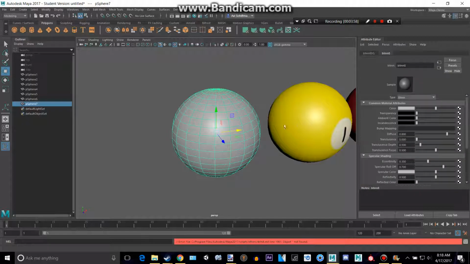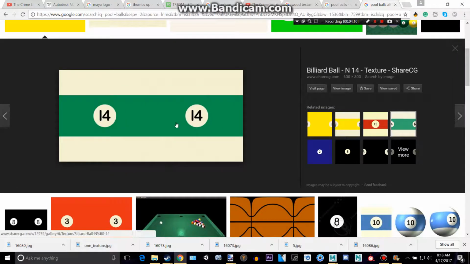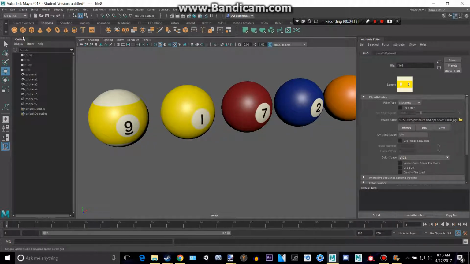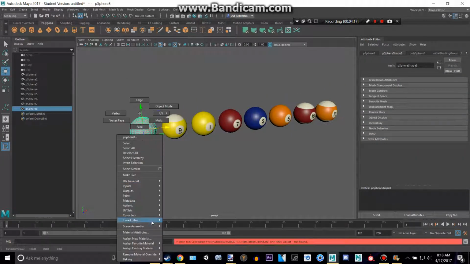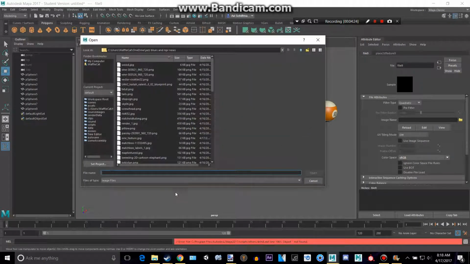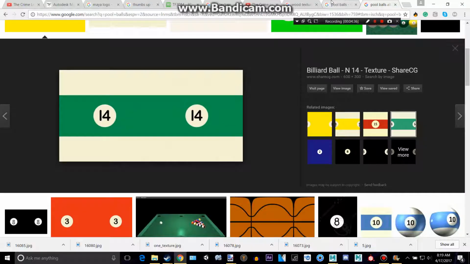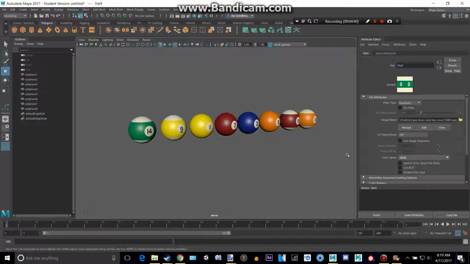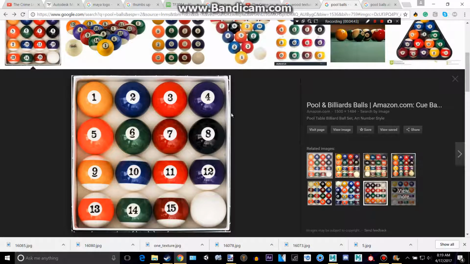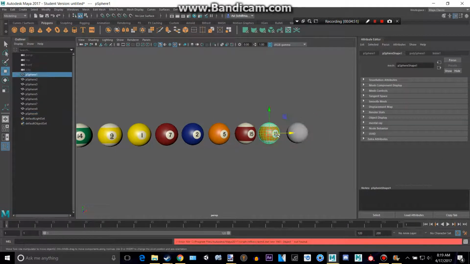If you have your own better textures, you should probably use those. Alright, what was that saved as? 8. 14. For some reason, this is really weird. Okay, let me see. So look, that's 3. But don't we already have a full color red 7? Weird. Okay, so another sphere. Did I make another one already? No, I didn't. Okay.